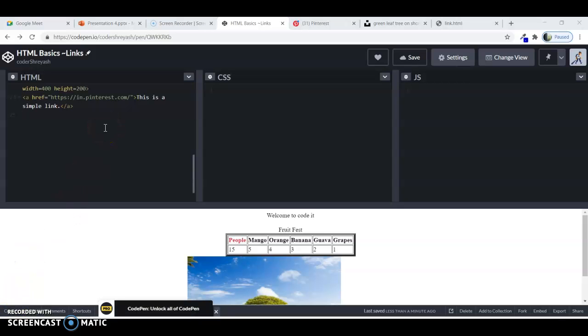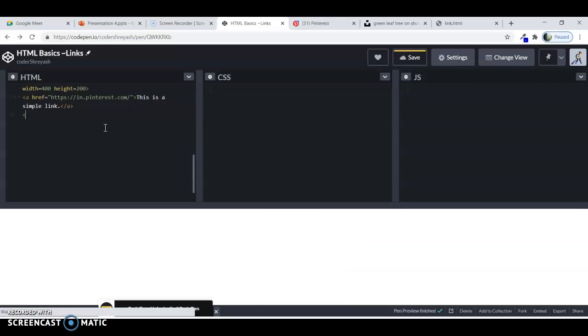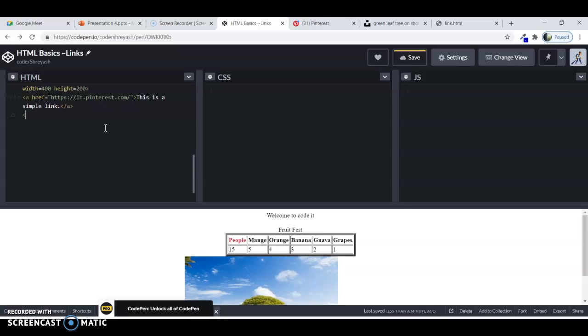To use the features of marquee, you just have to write the marquee tag. The spelling is M-A-R-Q-U-E-E, but you should say it as marquee. That's the correct pronunciation of it.